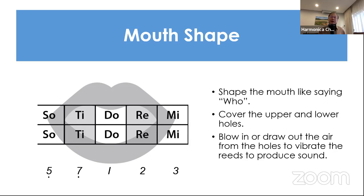Okay, when you play the re, you draw the notes, you see the neighbors. The neighbors of re are do and mi. Do and mi require blowing air to vibrate the reed. So when you draw the air of re, this do and mi doesn't produce any sound. So actually you are covering not only one hole, you're covering both sides, a little bit of both sides. Like the do, you also cover part of re.